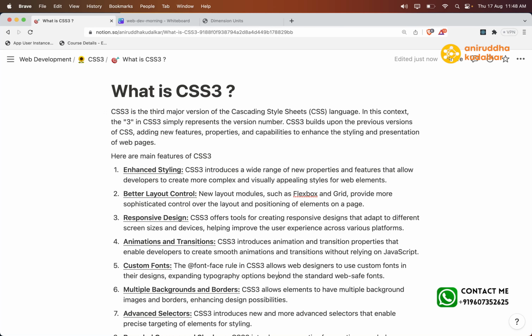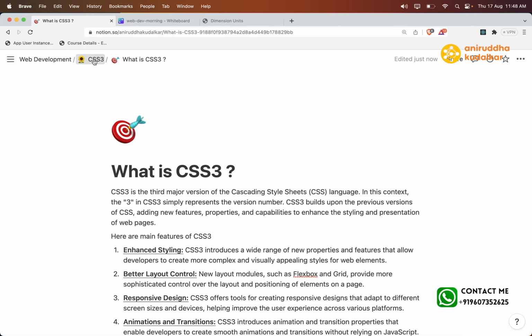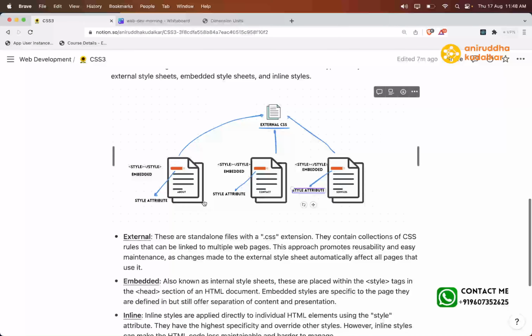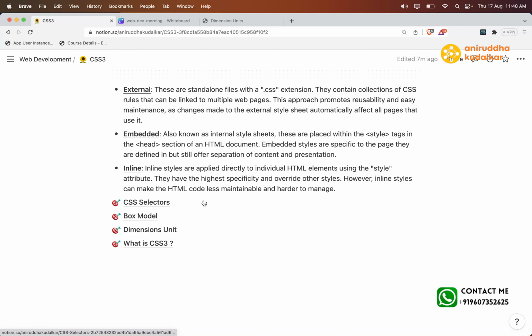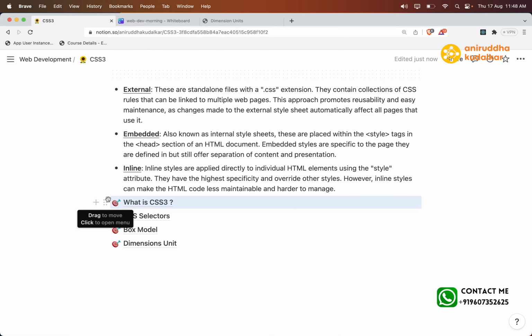Correct? Hello? So these things have been added in CSS3.